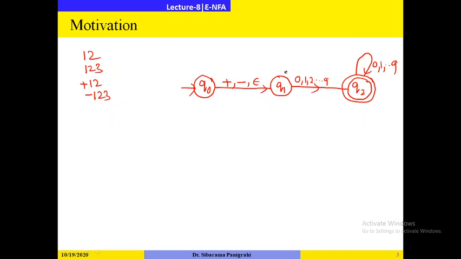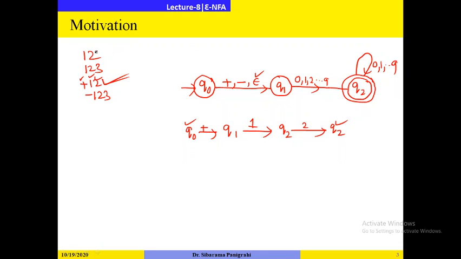So here you see, if I represent an NFA like this, let me check whether plus 12 is a valid integer or not. So I will start from the initial state Q0. Q0 by taking plus as input symbol, what is the next state? It will go to Q1. Now Q1 by taking 1 as input, it will go to Q2. Then Q2 by taking 2 as input, it will go again to the state Q2. Now you see, after processing the string, plus 1, 2, from the initial state, I am able to reach the final state. That's why I will say that plus 1, 2 is accepted by this NFA, or by this Epsilon NFA. Here you see why it is called an Epsilon NFA, because by taking epsilon as input also, it may go from Q0 to Q1.